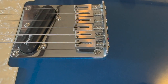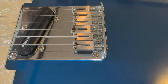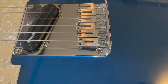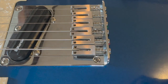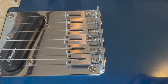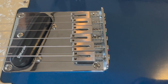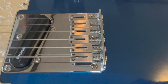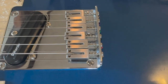String savers are engineered with PTFE, the slipperiest substance on earth. The jokes write themselves. Reducing string friction at the saddles and virtually eliminating string breakage. As a string vibrates against the saddle, metal grips too firmly, bending the string until it breaks. String saver saddles ease the grip, microscopically spreading the stress over a greater area, allowing the strings to glide back into place. Permanently lubricated throughout, you can play aggressively, use the tremolo, which of course does not apply here, and do massive string bends with confidence. String saver saddles are designed to transfer the right frequencies more efficiently, resulting in balanced tone with sizzling highs, full mids, and big open lows.